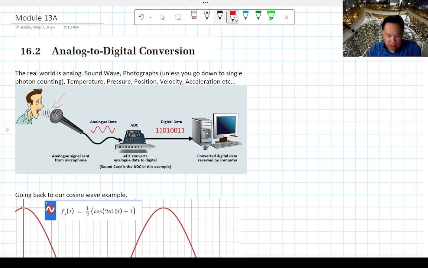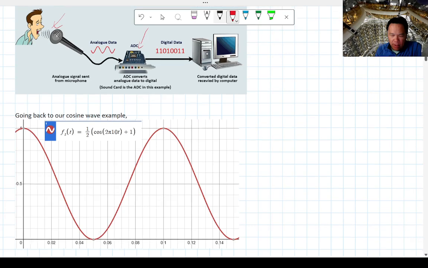So I was talking to the microphone, and when I was growing up as a kid, we actually had to buy these things called a sound card. It's basically an analog to digital converter slash digital to analog converter that allows you to convert digital data into sound or record sound from a microphone. But now these are all built into the motherboard on the computer, so we don't have a separate card for that. But this is one application, converting sound waves into binary data.